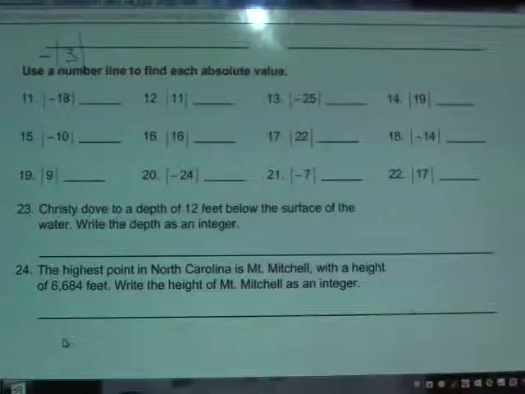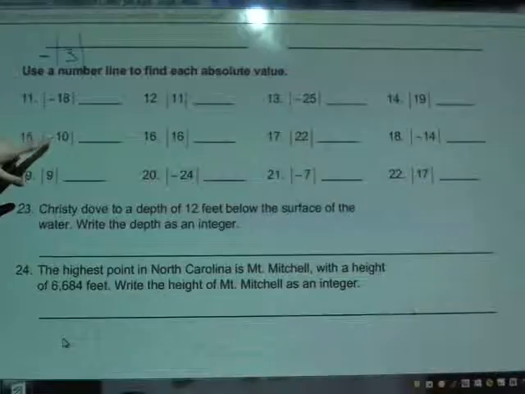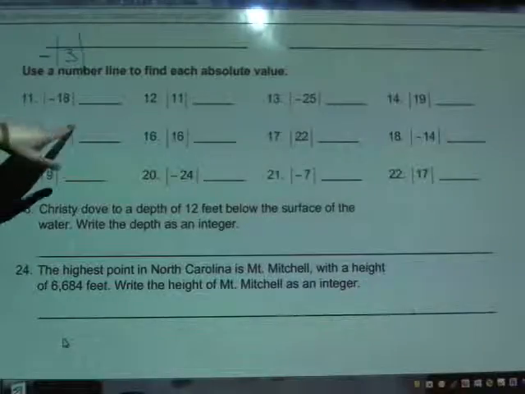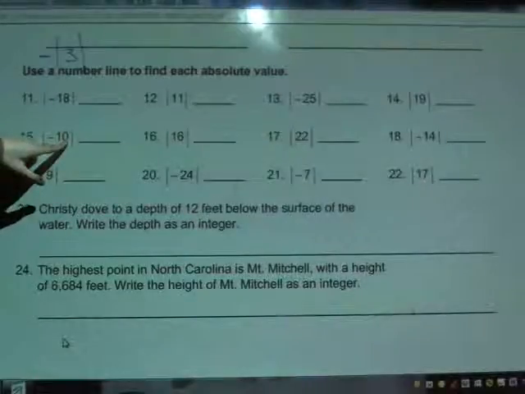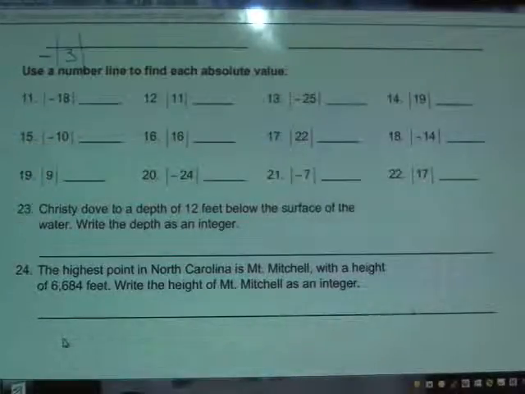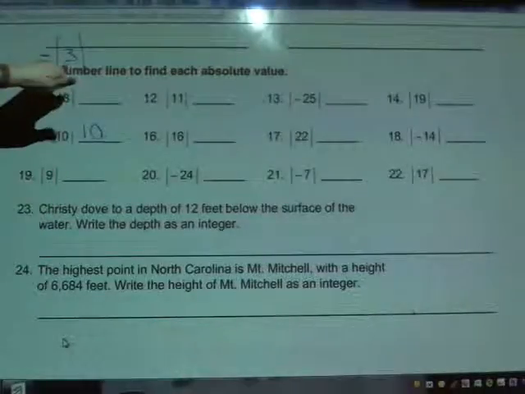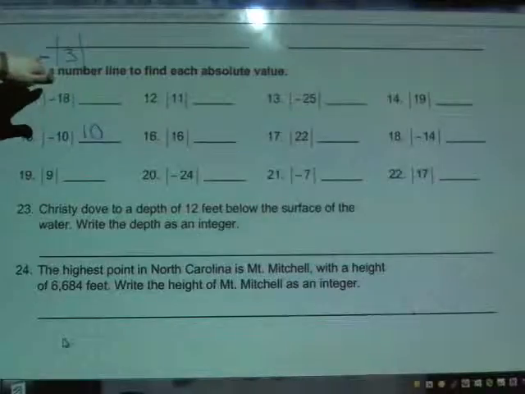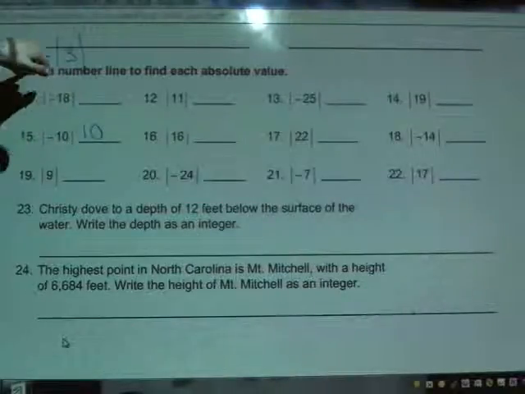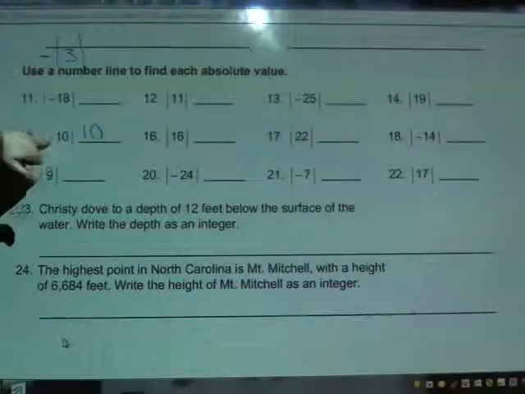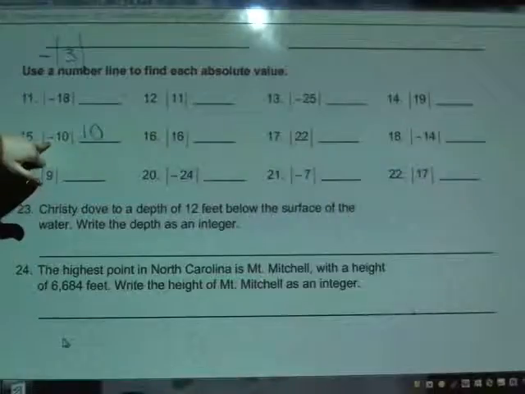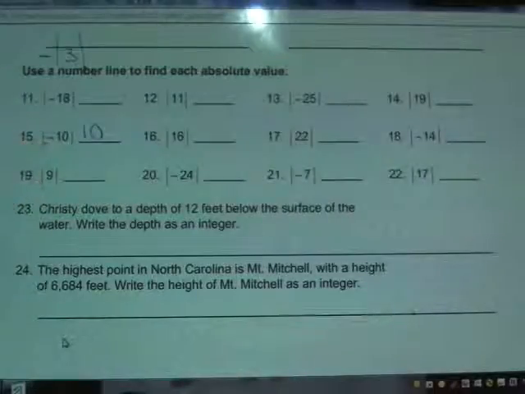Now, some of you are probably looking at a question like 15 and saying, what's the difference? Well, notice where the negative is here. The negative is actually inside the absolute value bars. So they're asking me to figure out how many jumps away is negative 10 from 0 on the number line, which is, of course, just 10 jumps away. But that's the difference. Here they're saying how many jumps is it away from 0, but then because the sign is in front, they're saying change the sign. And that's how I would get my negative 3. But this one, because the negative is inside, yields a positive result, positive 10.